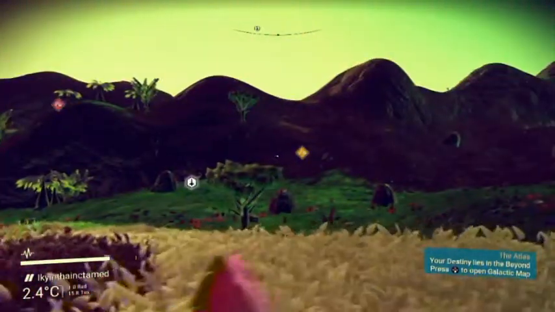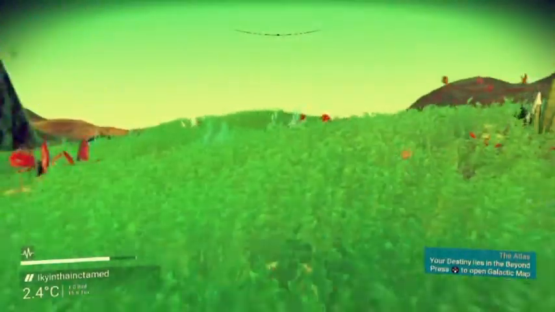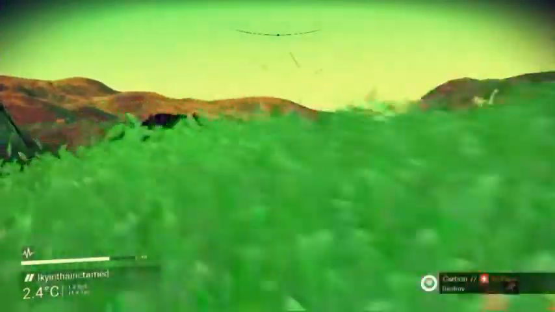Alright. Oh, and also when you see something in the distance, like when you scan and an item or a resource pops up, it'll tell you what that resource is, which is also very good, so you're not guessing.